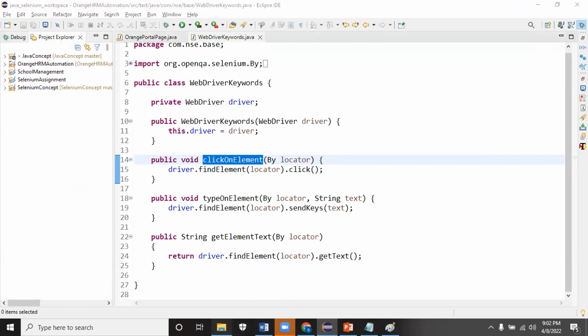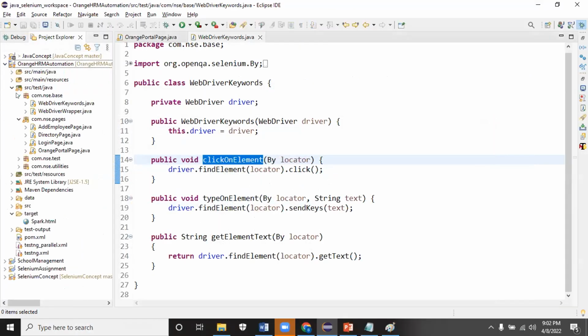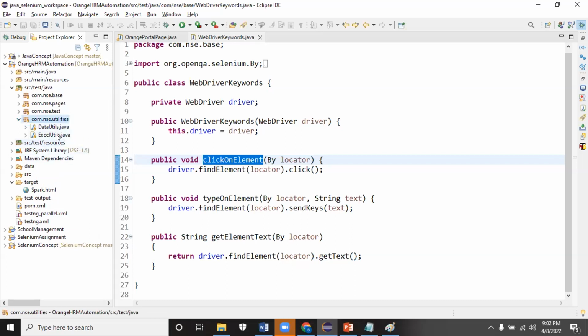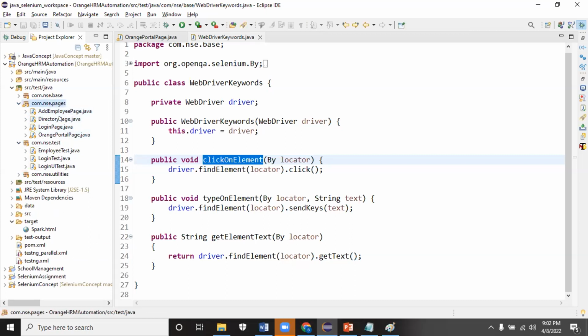Balaji, while designing the framework, we have to create all the packages simultaneously, or we have to create one by one, like you teach me. So since you're learning from the scratch, I created one by one. Okay, most of the time, in real time, lots of packages are already available. If you see any existing framework, you can pick those things. Page object is something which you will keep on creating. Page object and test method are two things which you will be working on.